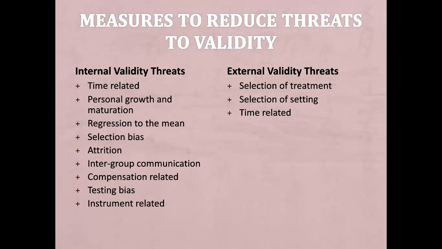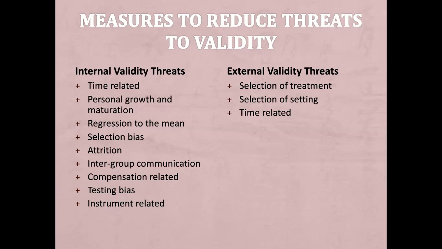So time-related effects are things that change the results based on a certain time span having occurred, or individuals going through different time related events. Ways that we can try and reduce the effects of time related threats is to have both the control and experimental group follow the same timeline and try and have the same events happen during that time period. Personal growth and maturation can also impact the outcomes as well. So, again, we would try and separate people into groups where they go through the same maturation process or the same growth process.